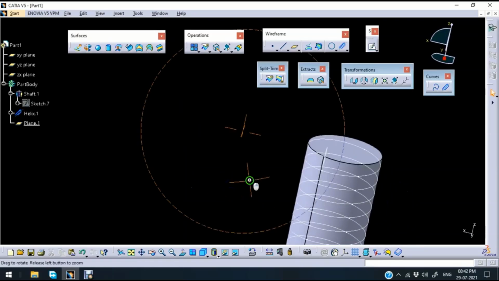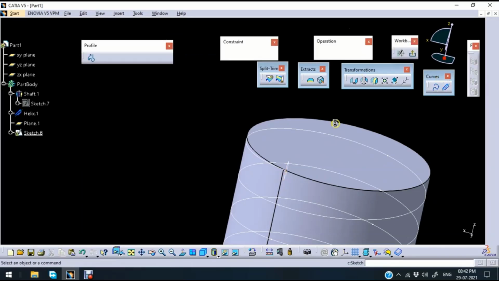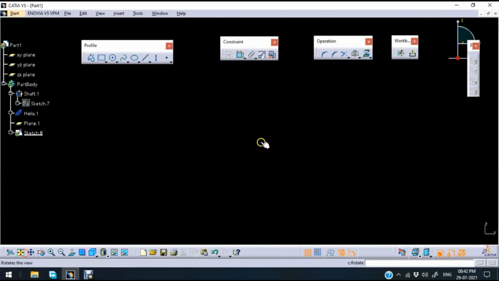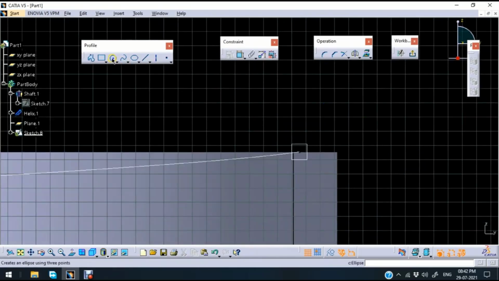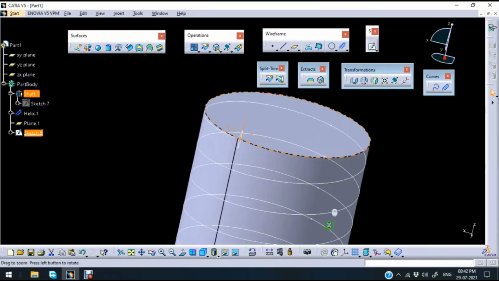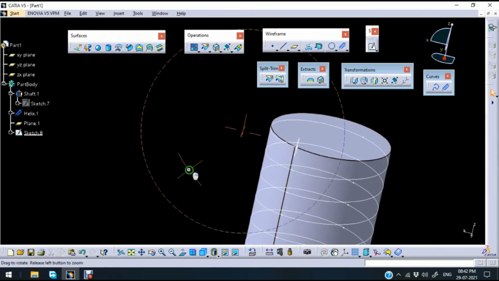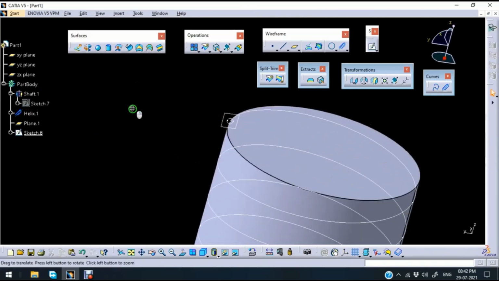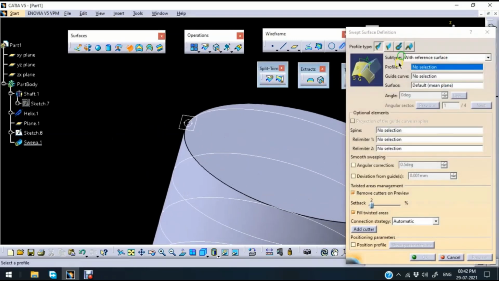The plane is perpendicular to the profile. Now we can draw the circular profile on that plane. So any profile you can draw on it. Now better I will show both sheet and solid model. So in the sheet, if you want to create, you have to use this sheet.